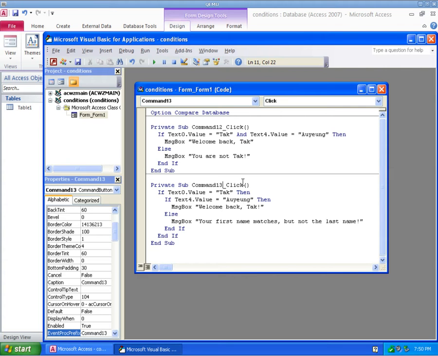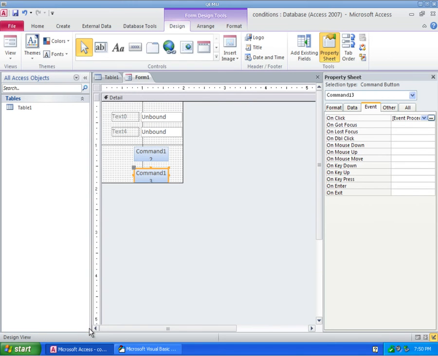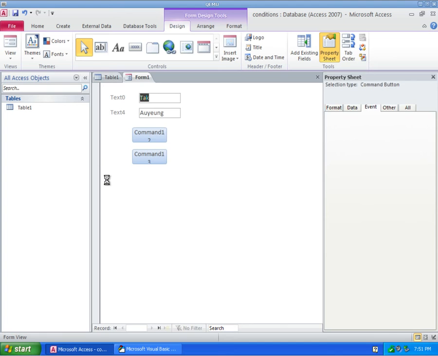Because when the first name is not tag, which means this condition is not true, there's no else corresponding to it. In other words, the else is basically empty. Okay, when you don't specify an else, it is the same as saying the else part is empty, which means it doesn't even print any message when the first name does not match. Okay, very good. So we kind of know the behavior of this code. We'll go ahead and check the behavior of this program.